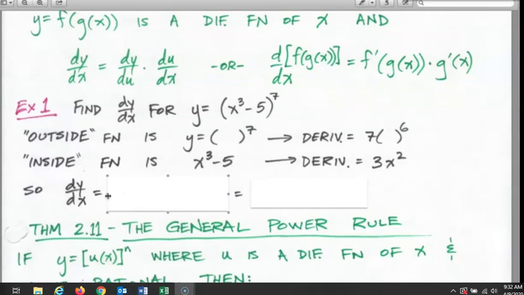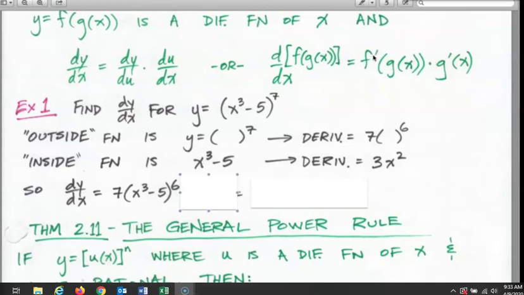So dy/dx is going to be written as follows. According to this rule, we're going to differentiate the outside function, leave the inside part exactly the same, and then multiply by the inside derivative. We differentiate the outside function, which means take the 7, put it in front, and leave all this exactly the same, raised to the 6th power. So the first part looks like this: the 7 comes in front, leave all that part the same, that's the g of x that stays the same right here, and then raise to the 6th power. That part right there is this part here.